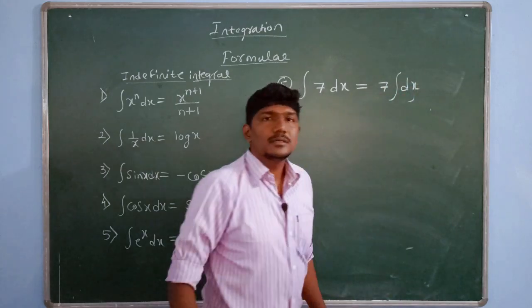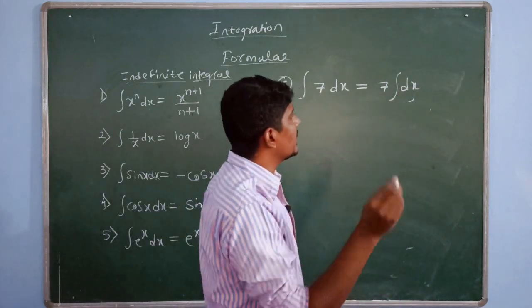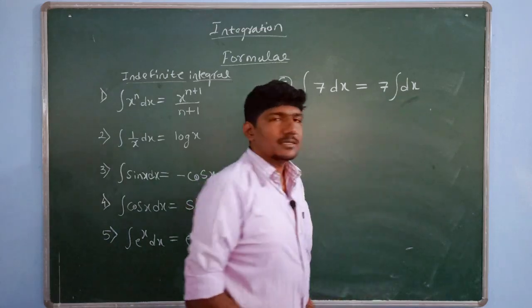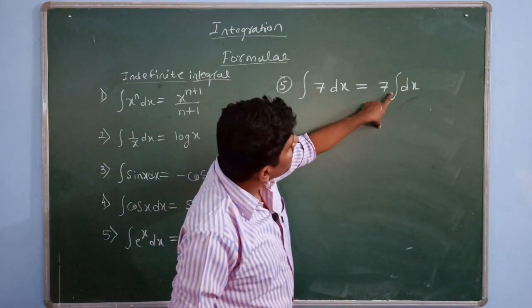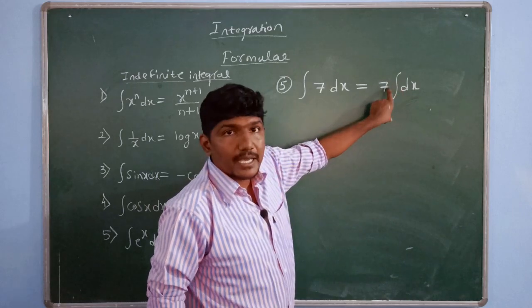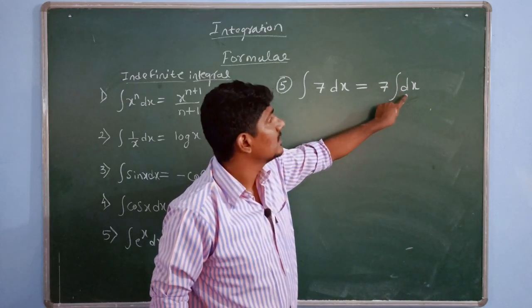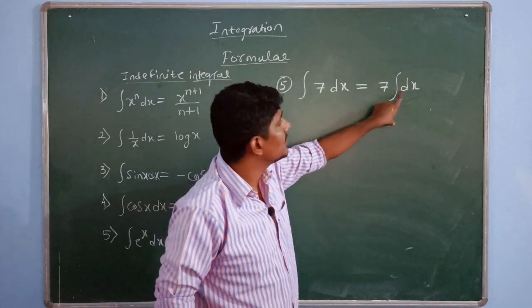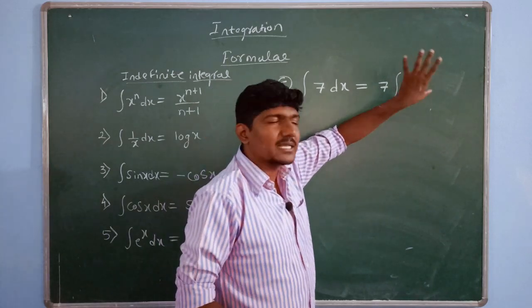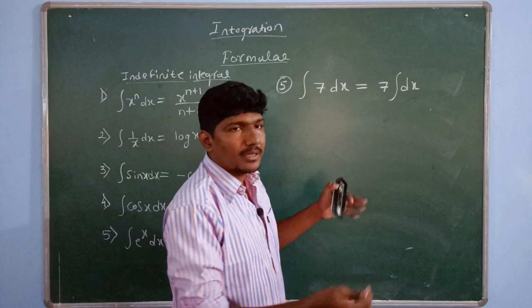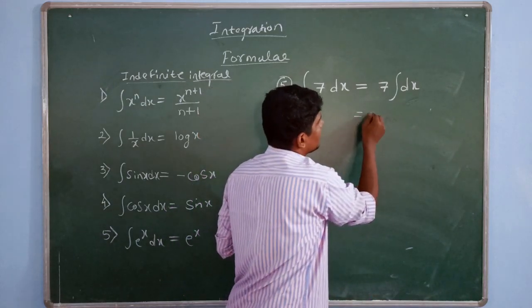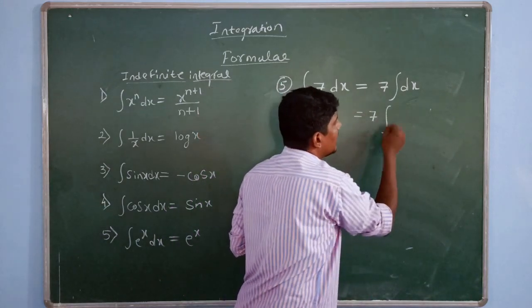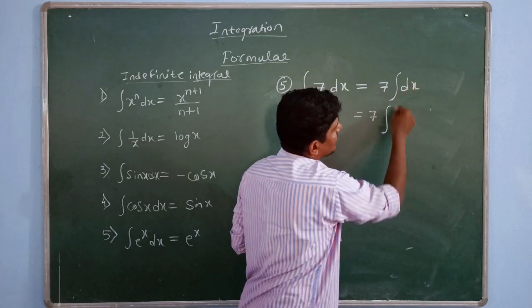Integrate dx. So how to integrate dx? It is very simple. Now the trick is there, a simple trick. We already know differentiation and integration are reverse processes. So differentiation is cancelled with integration. Simply x will come. That's how you can remember, but that is not the way. How to do it then? 7 will remain out. Integration of dx.